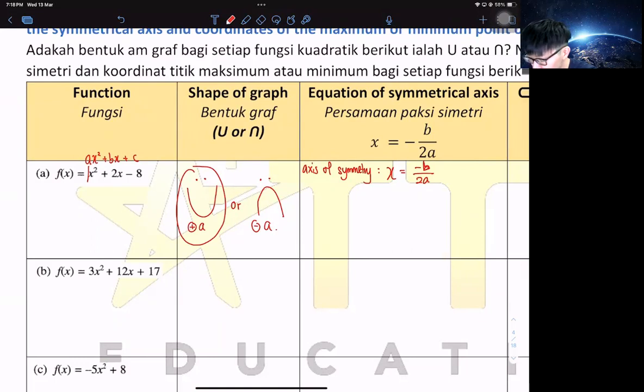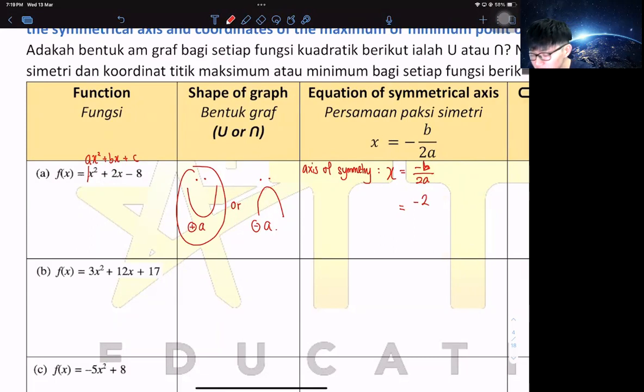The way I memorize all these formulas is that in every single question that I do, anything that has a formula, I'll write it. This is how I force myself to memorize. So with this formula, do you know where to find the B and A or not? The formula says negative B. So who's B? You see B is actually 2, because B is the number in front of x. So you go check, B is 2. So the formula itself is negative.